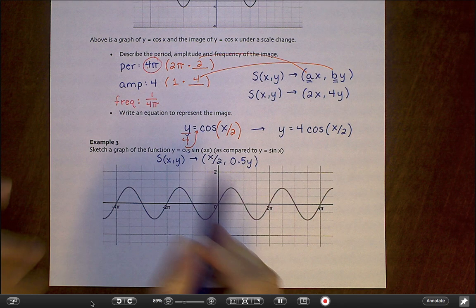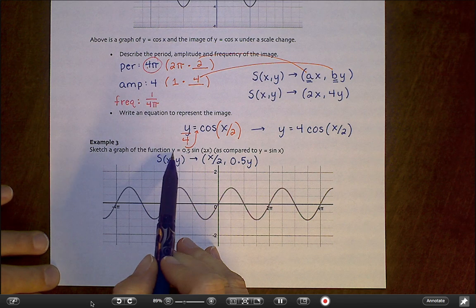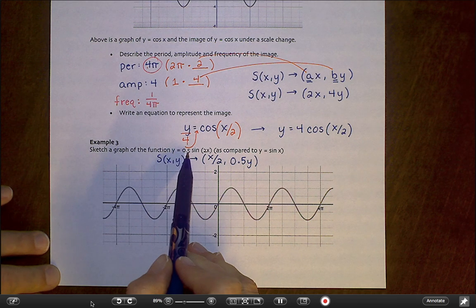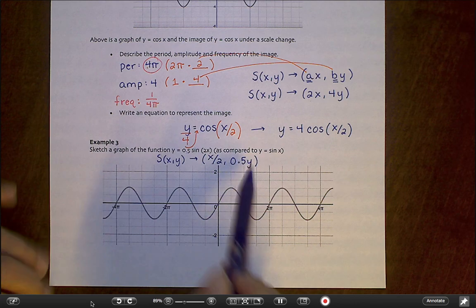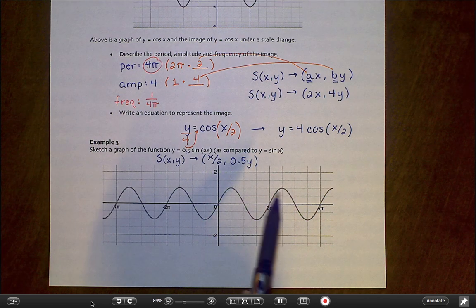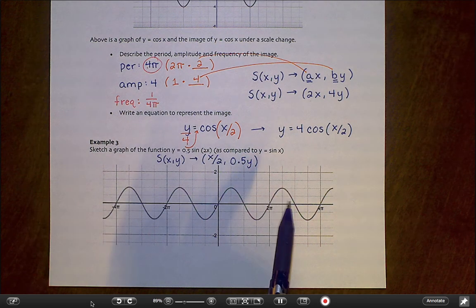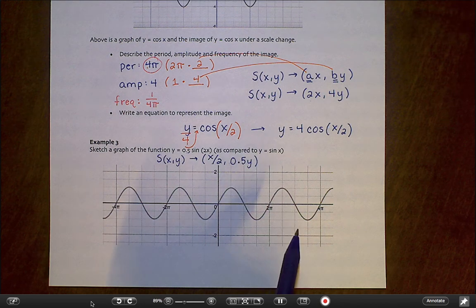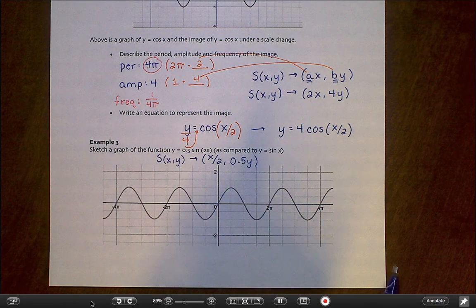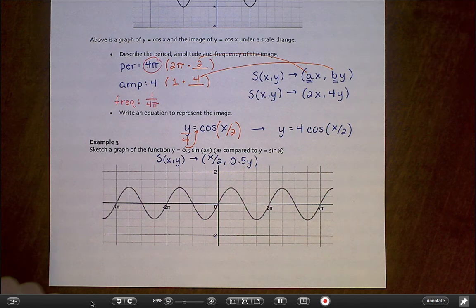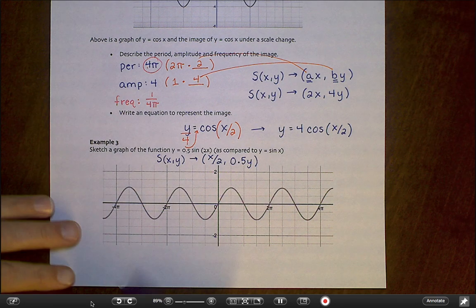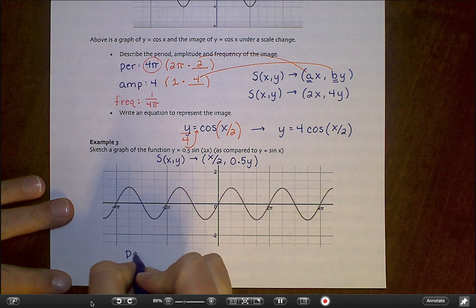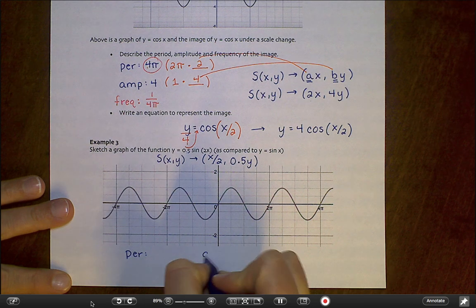As a quick rule of thumb, whenever the number from the y is moved over here to the right, your rule is just going to reflect that exact same thing, because it's like it's already been flipped. The opposite piece has already been taken care of. Okay. 0.5y would be the same as y divided by 2 as well. That's the same thing. Okay, so now let's think about what effect this is going to have on the period and the amplitude of my function.